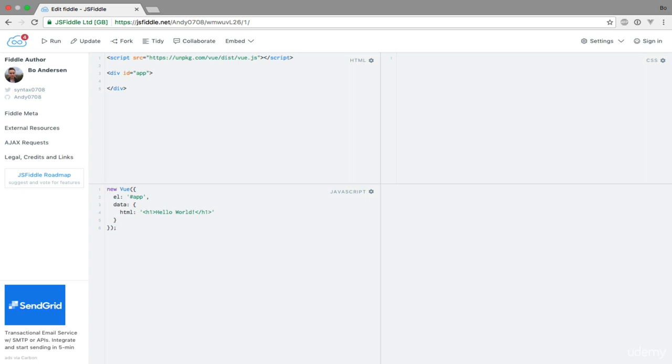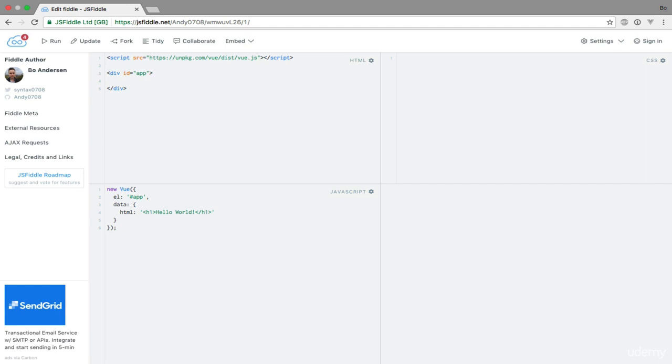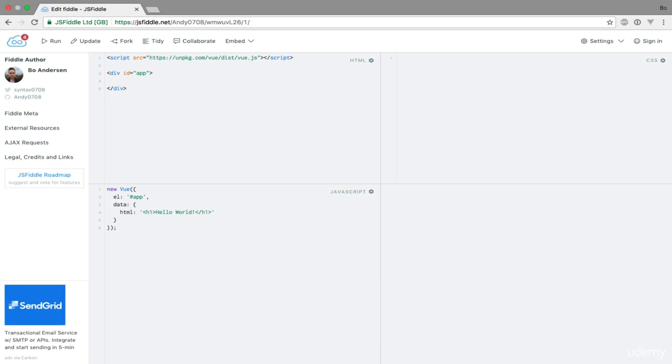This happens because any markup that the user enters as his or her name is unknowingly rendered by the browser and displayed or executed as if it were an intended part of the page. Such an attack is called cross-site scripting, often referred to as XSS. Such a security vulnerability can be resolved by escaping the data. This means that certain symbols are converted to so-called HTML entities, such that they are not rendered as part of the page by the browser, but instead displayed. This is exactly what Vue.js does for us automatically, so let's see that in action.